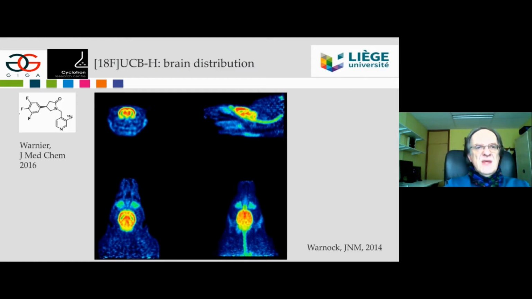You can see here the frontal view, so you are just looking at the animal from the front, and you see one hemisphere, the other one, and a good concentration, good uptake here. Here is the lateral view of the brain, and you can see there is something in the spinal cord as well. Here, this is what you can see from both above and beneath. So the idea is clearly that there is an important uptake in the brain for our compound.